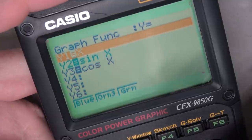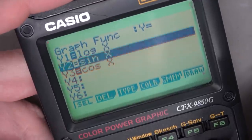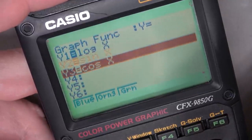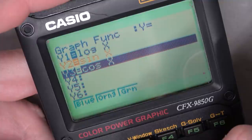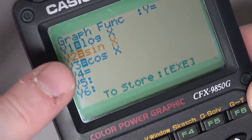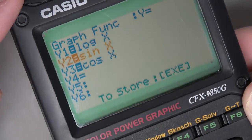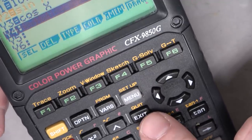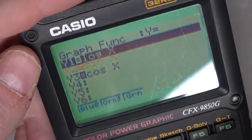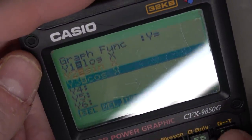Actually, let's change this one. Let's go log X. All right, then what are our colors? Color, blue. This must have been pretty cool back in what was it, 1996? Because there were color laptops in 1996. I'm not sure how well it shows up on camera, but the cursor is actually black. And blue and green look really similar. The red's quite distinct. Oh, I'm sorry, the orange. Maybe, just maybe, Ben, it's the giant exit key sitting there. Color, blue, orange, green. Exit. Ah, there we go.